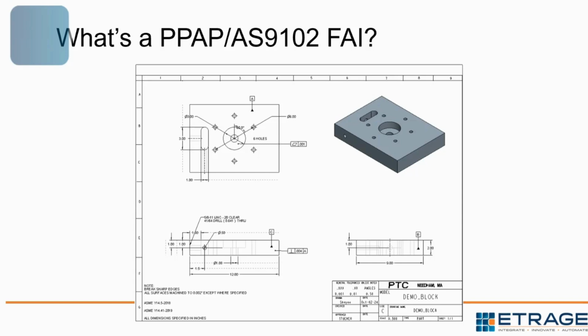And so usually then they'll go and place a balloon, and then an index to that. So this dimension is going to be number 1. This dimension over here, the 3, is going to be number 2, and then this other dimension here is going to be number 3. And then it's on and on like that.